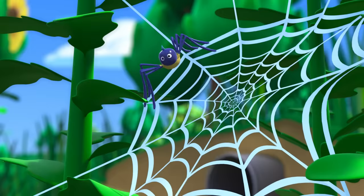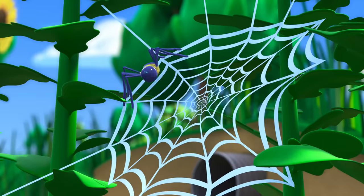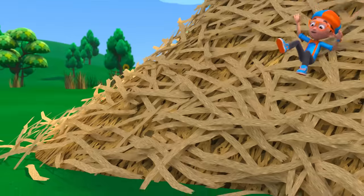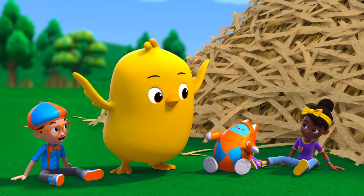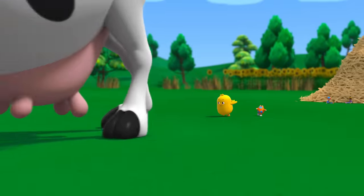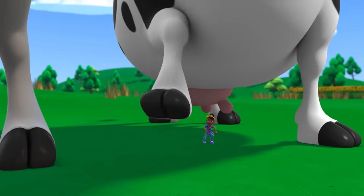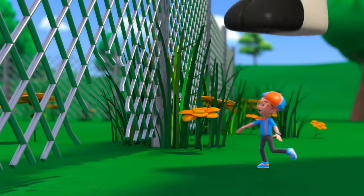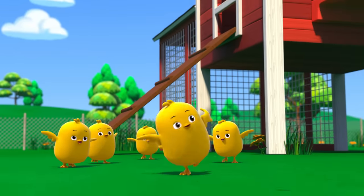Whoa! That looks like fun! Yahoo! Come on! The cows are this way. That was fun! Hey, Tabs! Tag! You're it! Oh, no. Not again. Oh, wow! Woohoo! You can't catch me! Woohoo! Whoa. We made it! I'm home!